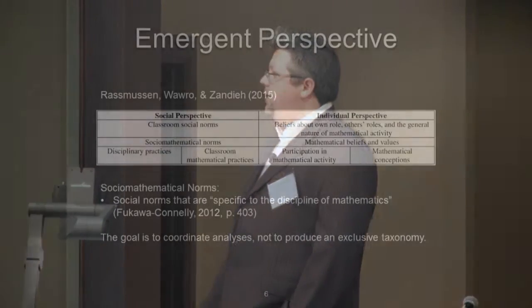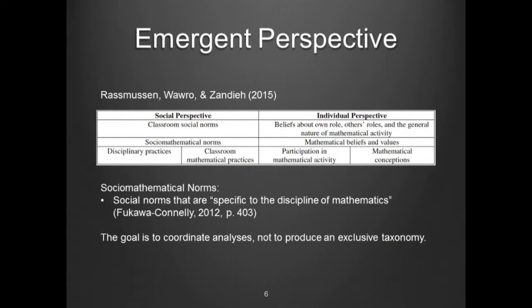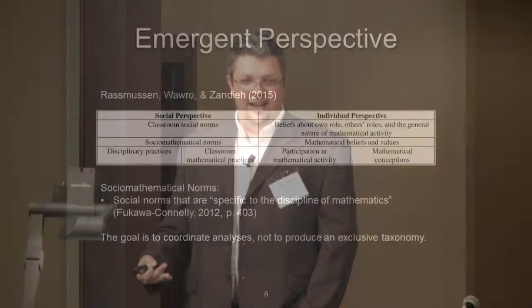What counts as an appropriate justification has something to do with what you believe is going on in terms of the development of mathematics. The bottom row, this is the expanded version of their perspective, has four instead of two things. Mathematical conceptions is the standard things, or how they understand the content and maybe how that changes through time.